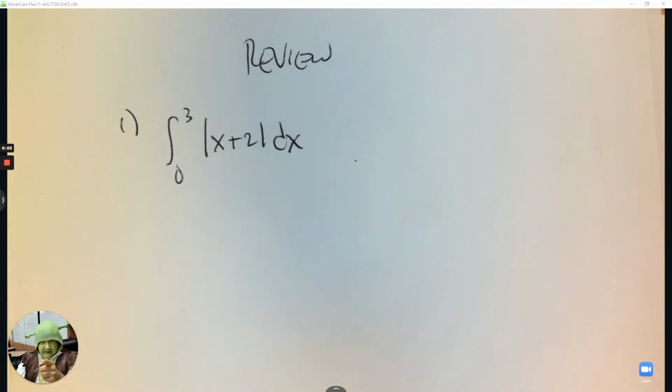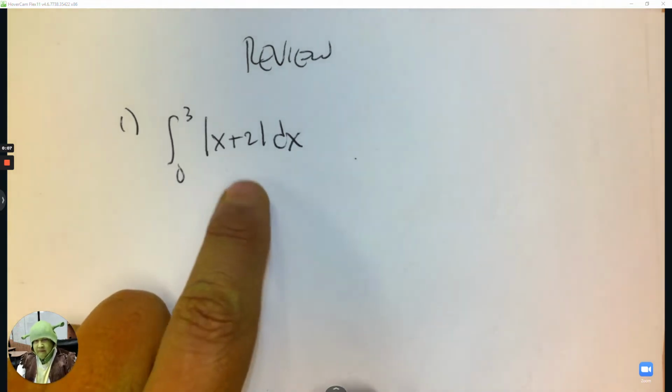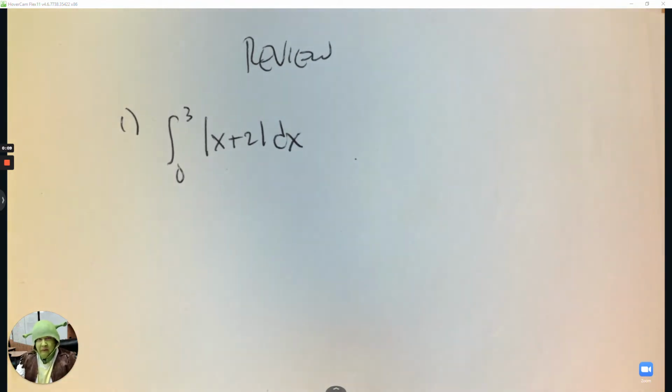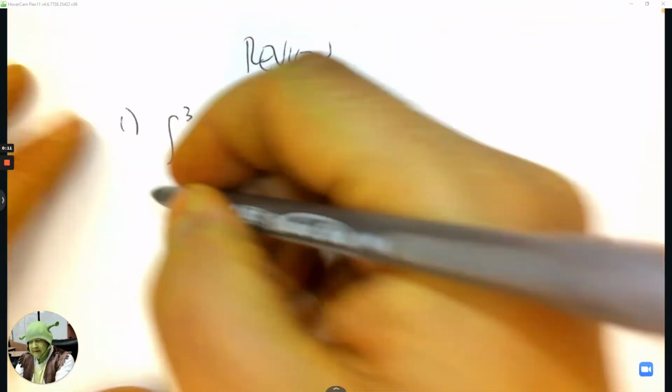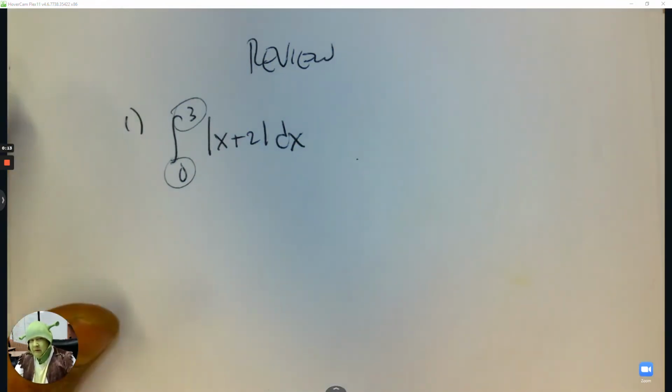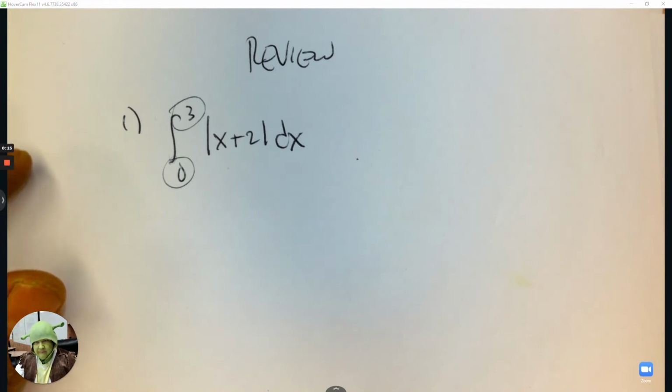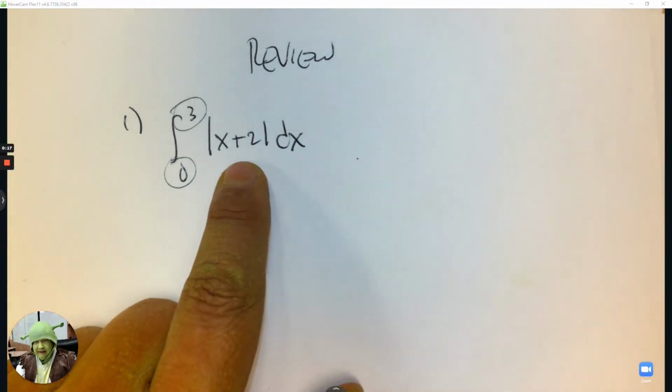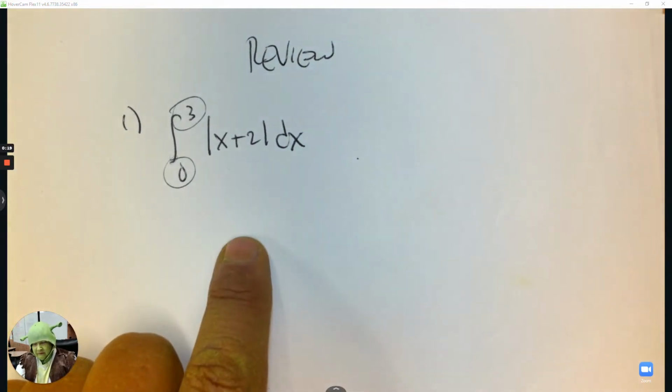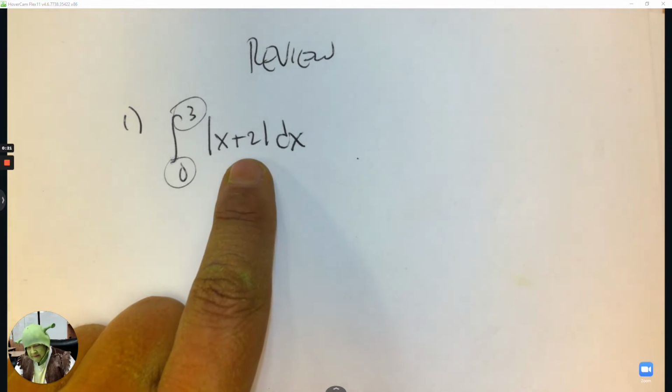Shrek coming at you live about calculus here, antiderivatives. So here's your review of definite integrals. A definite integral is part of the fundamental theorem of calculus. It means you have bounds, or limits, on your integral. Sometimes you have to graph it, and sometimes you do algebra to solve it. In this case, there's no algebra here. We need to graph it.